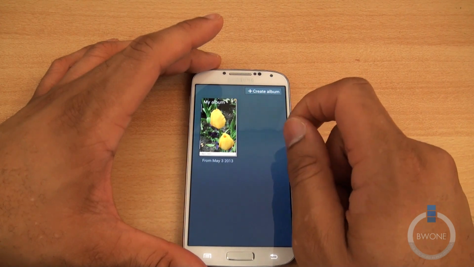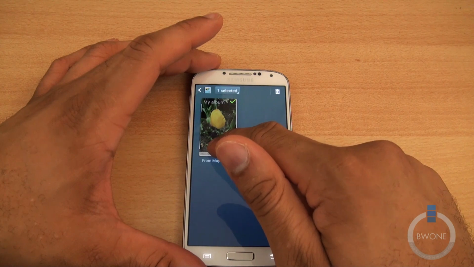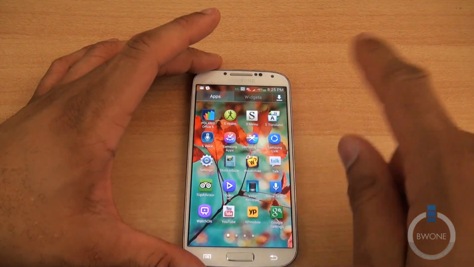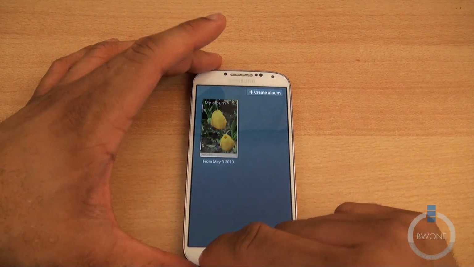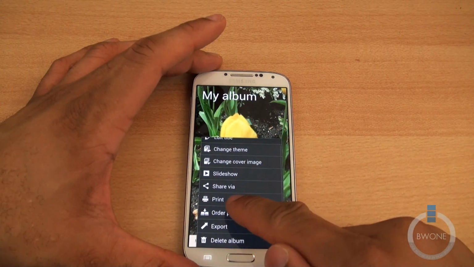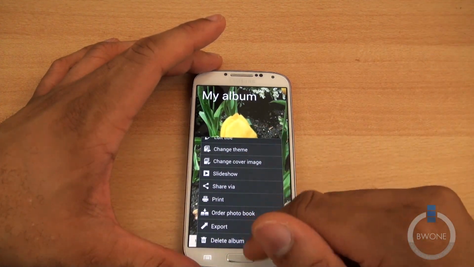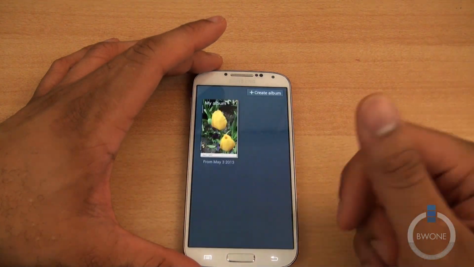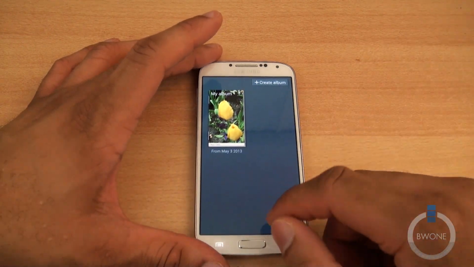What's nice about that is that when you create those albums, you can actually send these albums out to be printed. I think if you hold it down, no, let me go back one. But I know there's this option in there that if you want it to be printed out, let me go back. Let me see if I can find that. It might be in the menu button. You can change cover. Yeah, there you go. Print or order photo book. You can actually order them to be printed out. And I think there's a $5 or $10 per one. I'm not exactly sure, but if you want to order your photo book, you can do it that way, and they send it out and they'll print it for you, if you still want physical pictures, which a lot of people still like.